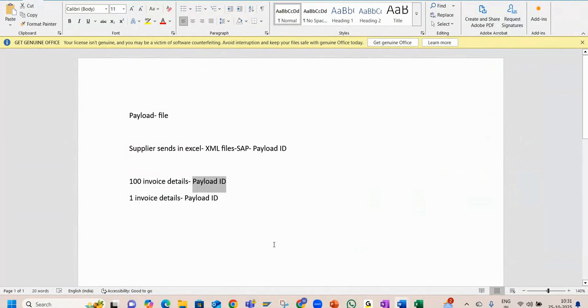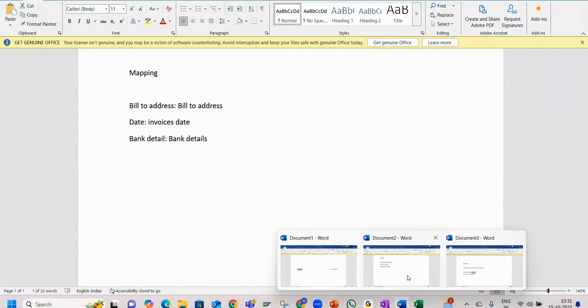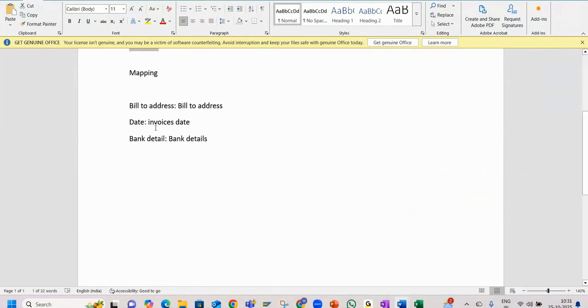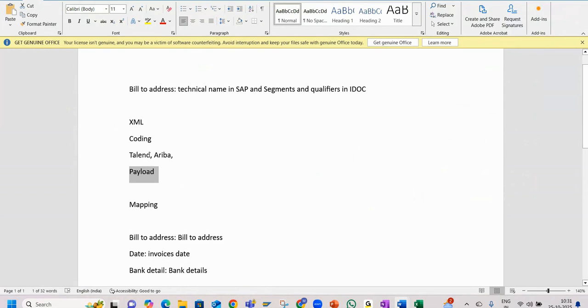The reason is that in the backend there will be applications like MM, Talend, Ariba, different EDI and API channels. Those application people need to have this payload ID.